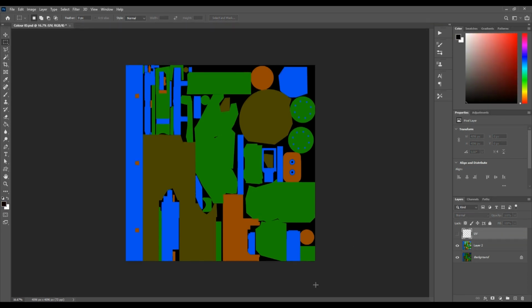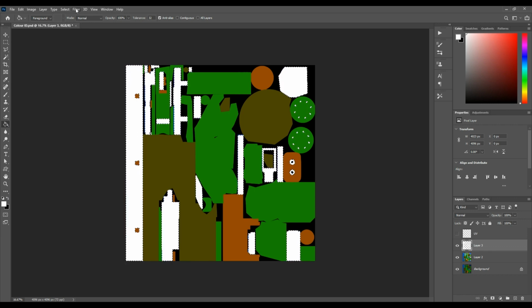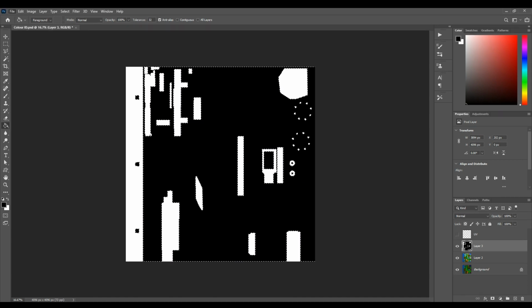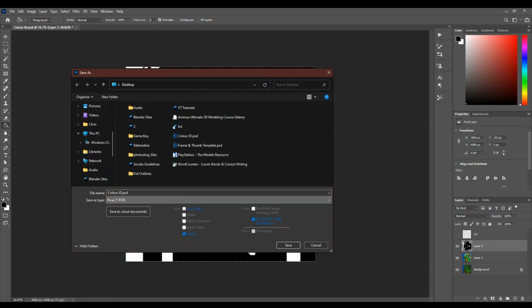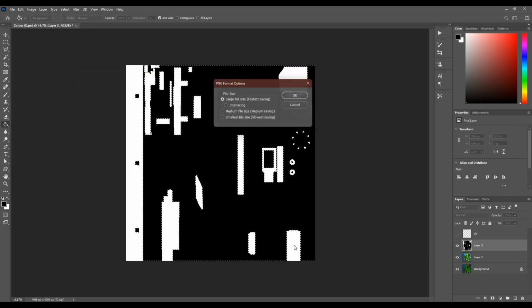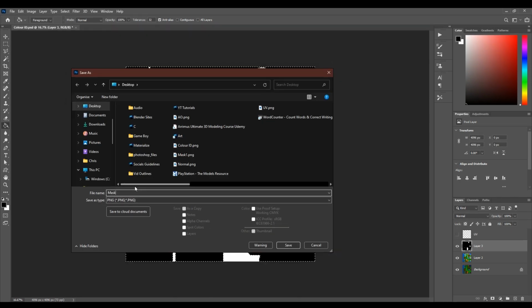Okay, moving on, we're going to create some masks for each color group and then save them out. So I'm going to show you how to do that on the first one, and then it's literally just copy the same procedure for all the other colors. So you can see I've selected the blue color and made a new layer, filled it in with white. And then I'm going to flip the selection and flip the colors to black and fill everything else in black. And I'm going to save that out as mask 1. And it's simply a case of going around all the other colors and doing the same. So saving that out as a PNG. So I'm just going to time lapse the rest of those.